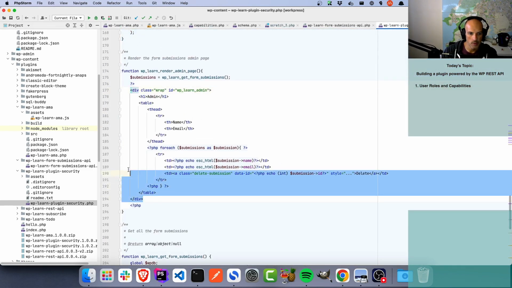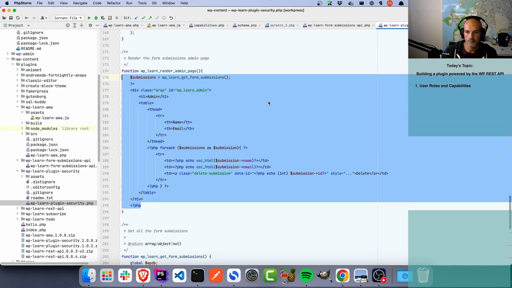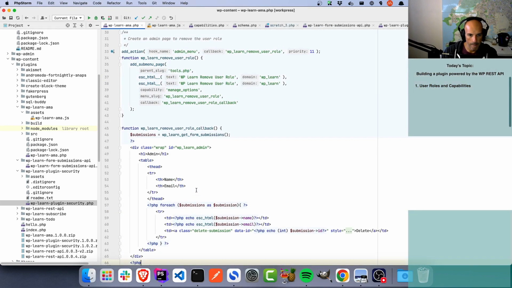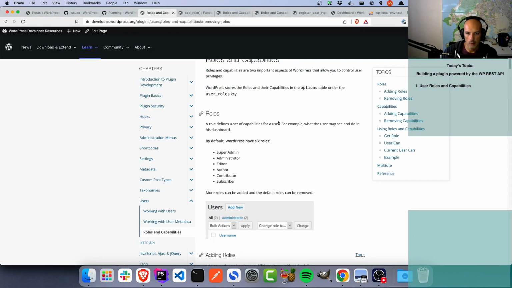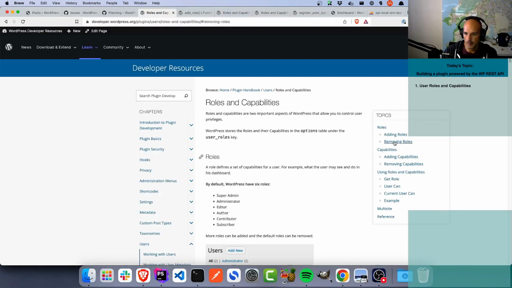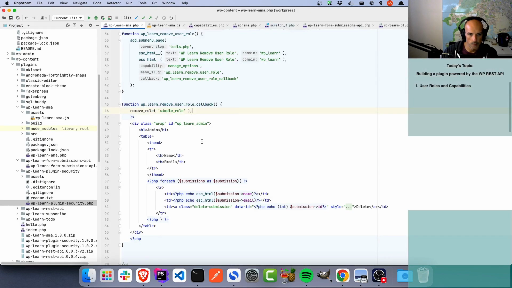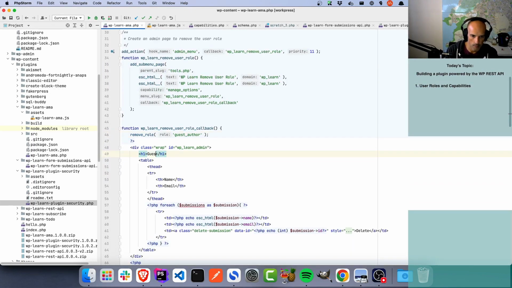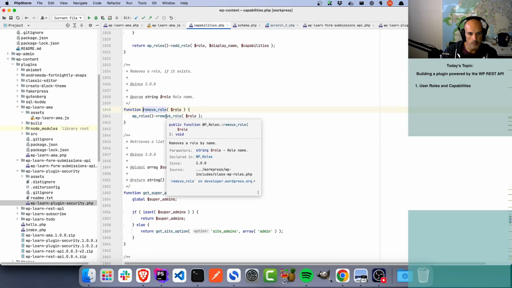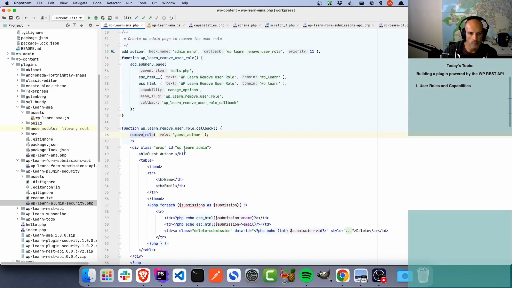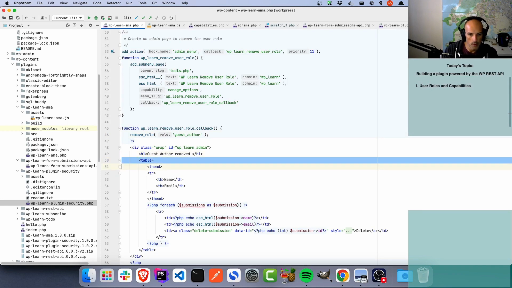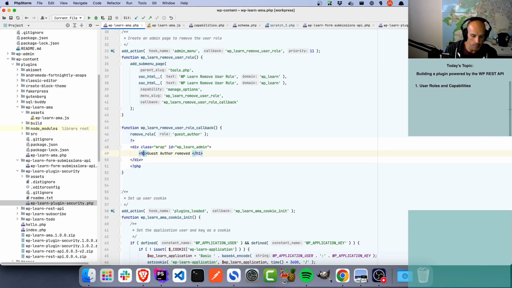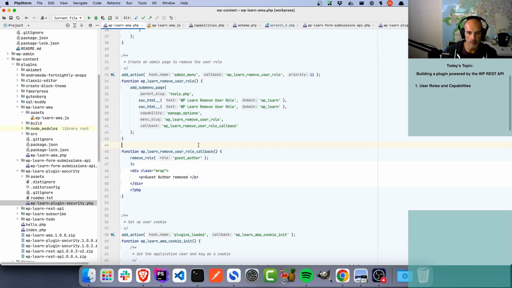So let's just do a wrap. Let's do it like this. And here we can say, what is it? Remove role. Does it return true or false? It doesn't return anything. Okay, it doesn't return anything. That's fine. So we'll just assume it's removed. Okay, and we can just make this a paragraph. We can get rid of that. So this is just a really sneaky way of removing that role.